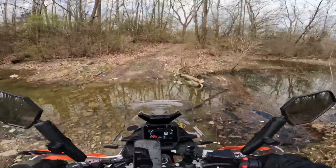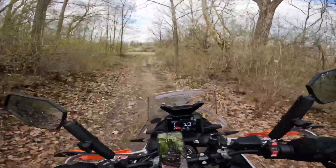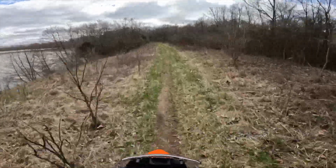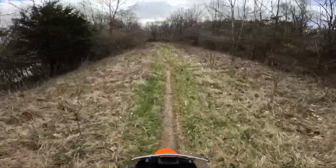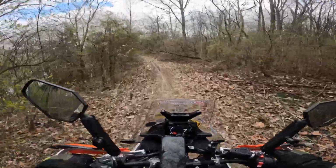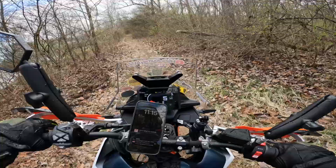So as I cross this, I don't even know what to call it. I don't know if it's a creek or just overflow, with all the rain we've had. But anyways, it's a good chance for me to take the bike and do some stuff. Here looked like a trail, almost like single track. I mean, not really single track, right? But at the end of the day, cutting through here, there was a down tree. Had to go underneath this for a few seconds, but really a little bit off camber.